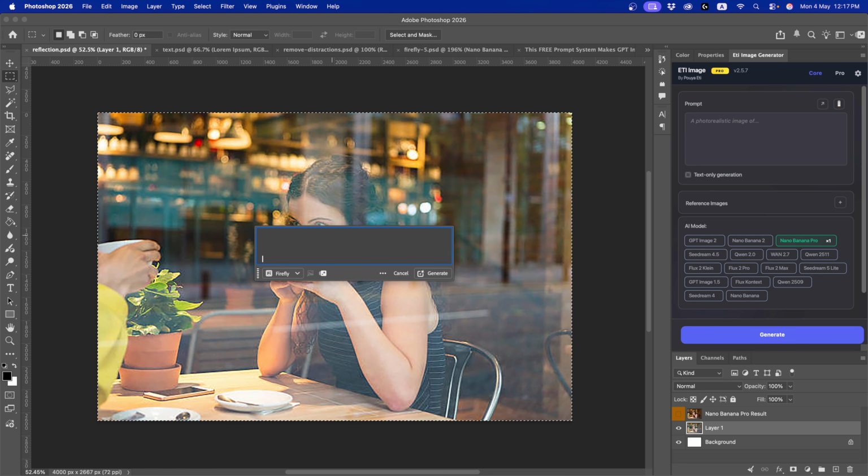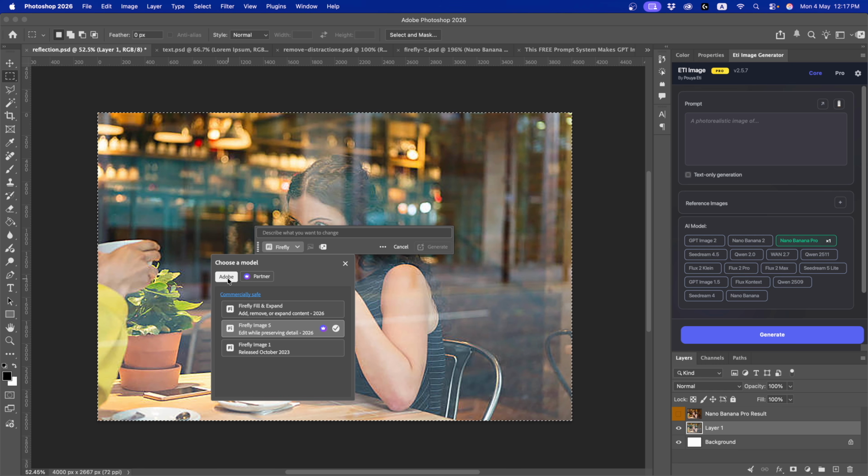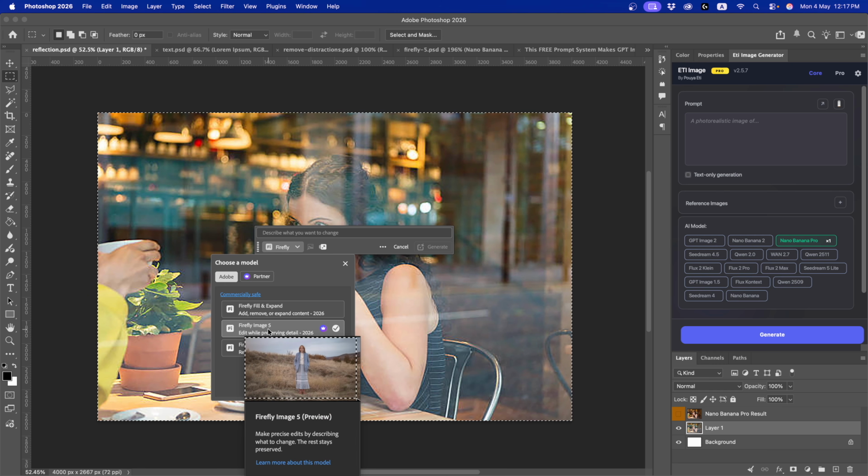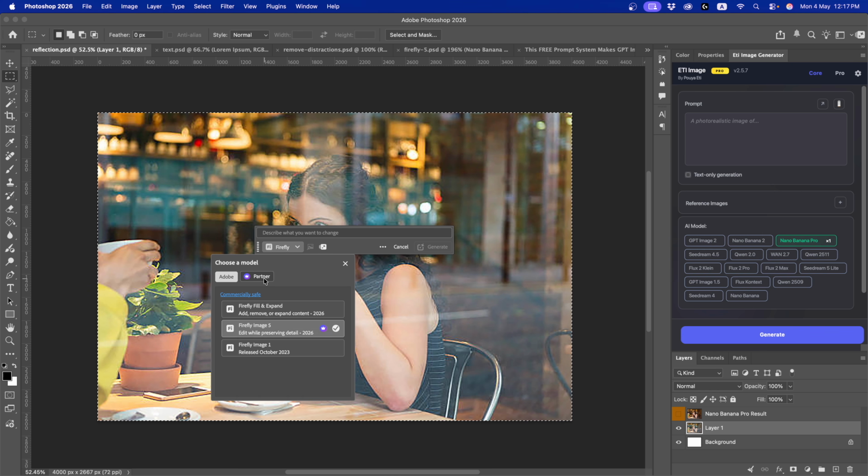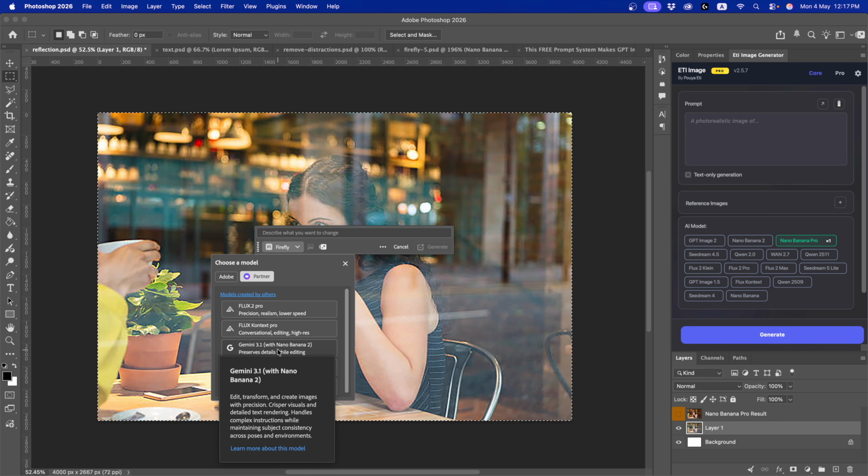We can hold Shift and press Enter to go to the next line. And from the menu here, if we are on Adobe, we have the option of selecting Firefly Image 5. Or if we go to Partners, we have the other external AI models, and they recently added Gemini 3.1, which is actually Nano Banana 2.